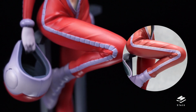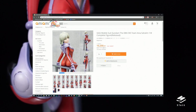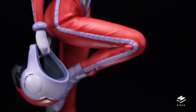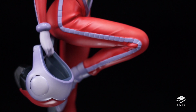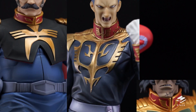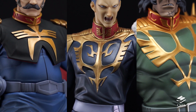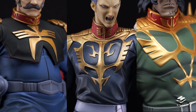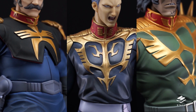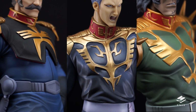It's much cleaner on the official photos, and I know there's always that disclaimer they put on most of the figures, but again, comparing this to the past Gundam figures that Megahouse did, the quality control on this figure is just not on par. I mean, look how clean they did the paint apps on those Zeon uniforms. No paint bleeds or sloppy applications, so you guys would understand if I expect more from Megahouse in terms of QC, especially when their already high price seems to be getting a little higher.